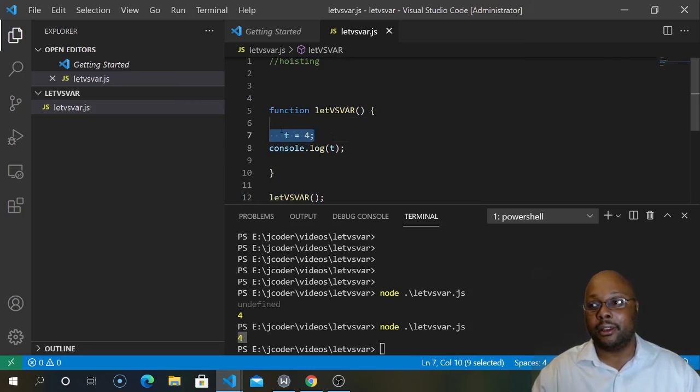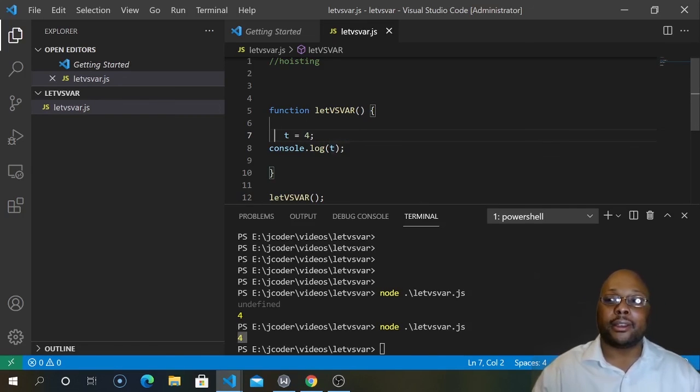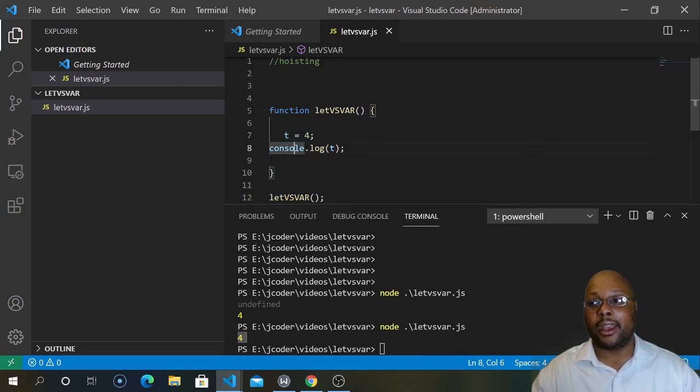You have to declare it with something like var or let, and in other languages there are things like int and string, but here you don't even have to declare it, and you can still access it. I would say it is not best practice to not declare it.